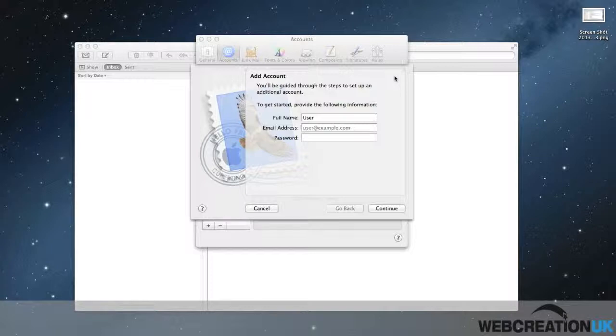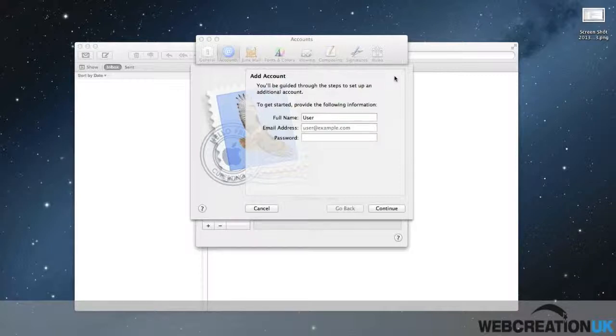Today I'm going to talk to you about how to set up your email using the Mac Mail email client. Okay, the first thing I've done is I've gone into Mac Mail and I've clicked on Add New Account. This often appears if this is the first time you've loaded up your Mac Mail account, so you tend to get this wizard. If not, you need to find this under Preferences, Accounts, and then you click on the plus tab to add a new account.